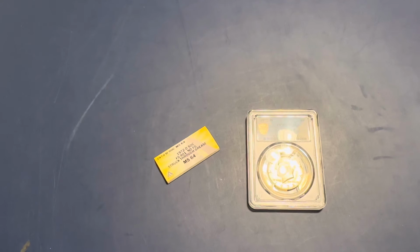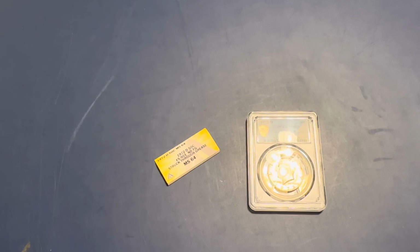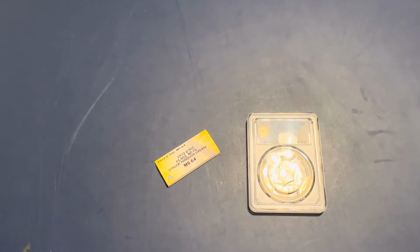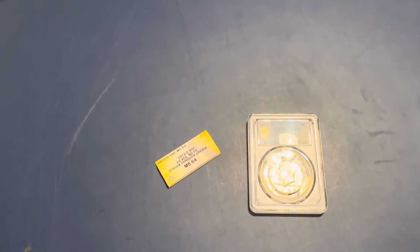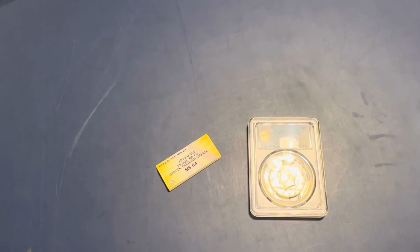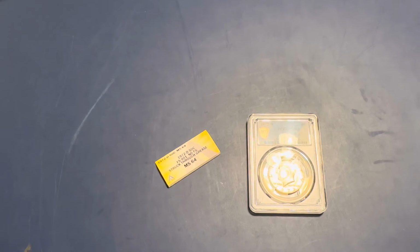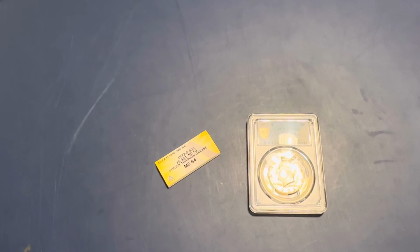But guys, still, I talked to multiple eBay help people, whatever you want to call them, and they all said, well, we can't really do anything about it. We understand your problem, but he returned it, and you're just gonna have to live with the results. And after trying to go through so many different people, I finally found an American that works for eBay seller support, or whatever you want to call it. And she escalated it up, and I actually was able to keep the money that I sold the coin for.